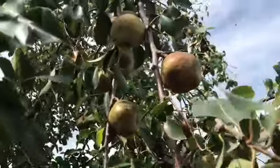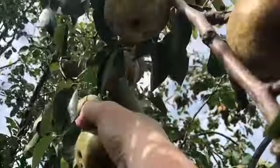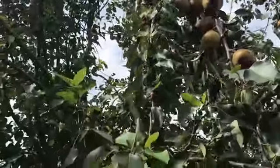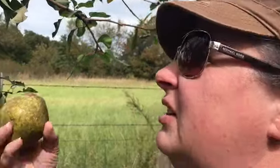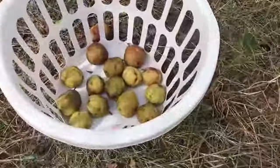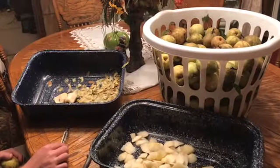These are ripe and ready. You know they're ready when they just barely come off like that. These are pears ripening from the core out, so when they get that yellowish tint to them we know the green is kind of going away. We're going to have a good abundance of pears.